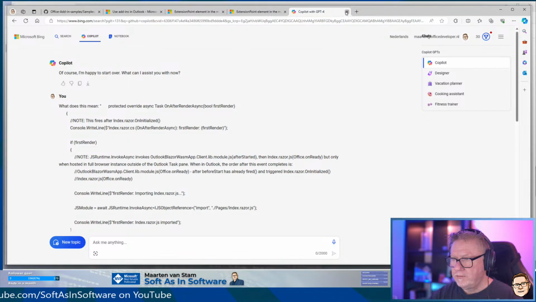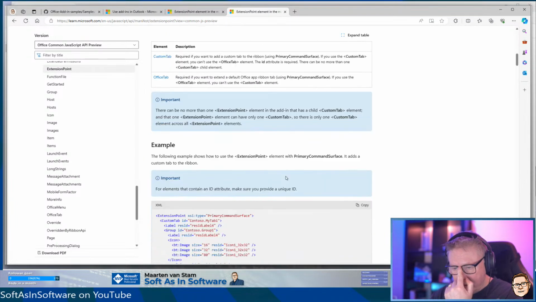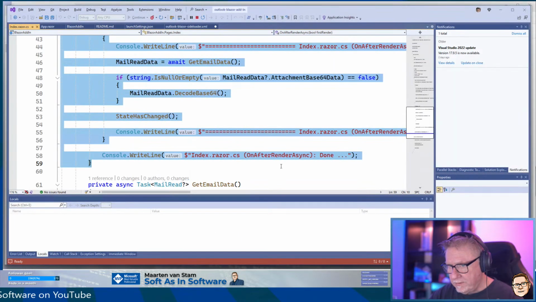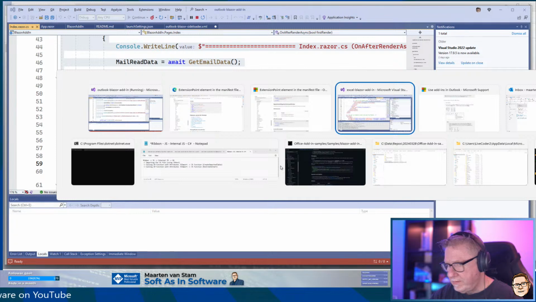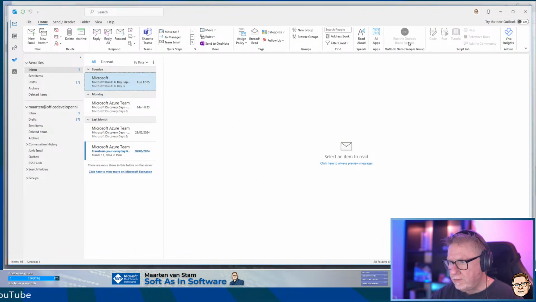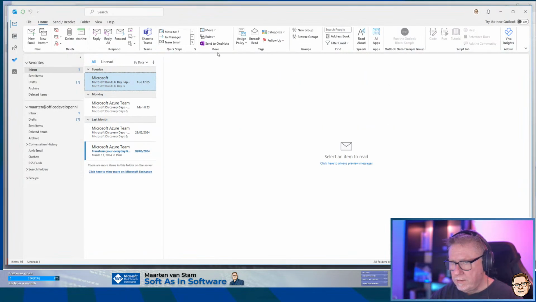Now let's close all of this and go back to where we were, because I still don't have a group in my Outlook environment for some reason. Not sure why it's in here. There are all apps.